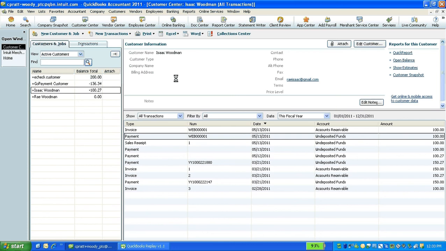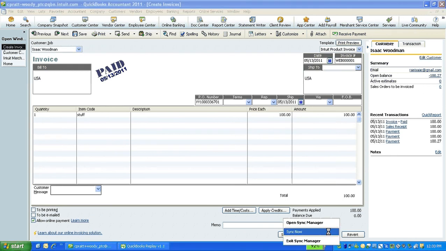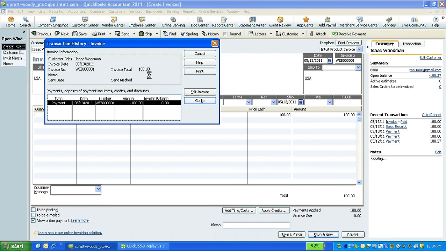And then if I go to the Customer Center, essentially this is what happened to me this morning. Again, the sync manager was set up. I got an email that I received the payment. I had an open invoice, and it was not paid yet. I went ahead and ran the sync manager. Right-click, sync now, but you can set it up to automatically happen, so you wouldn't have to even think about it. You'll just see a pay date stamp on your invoice.